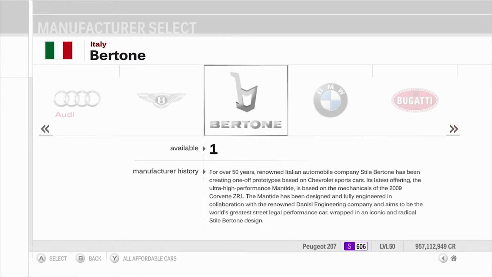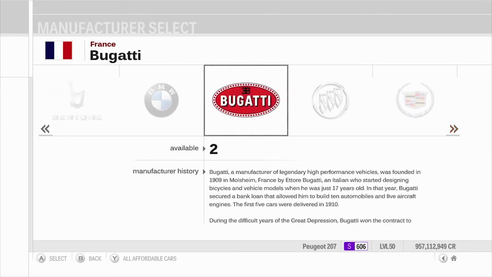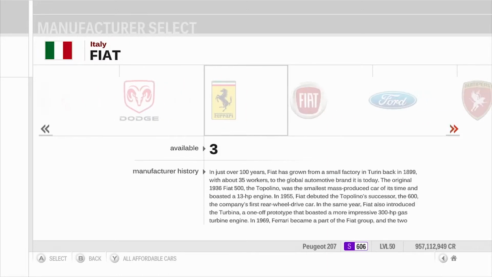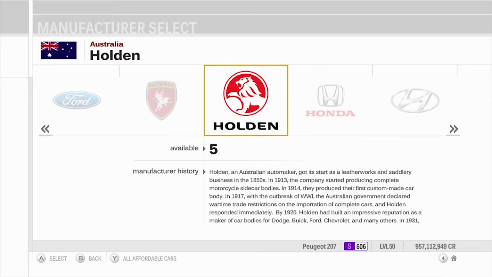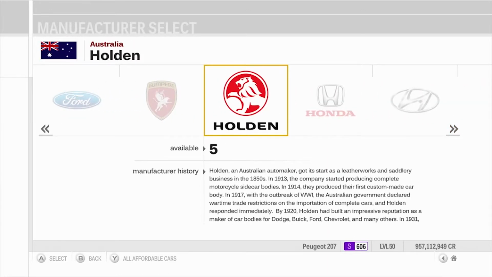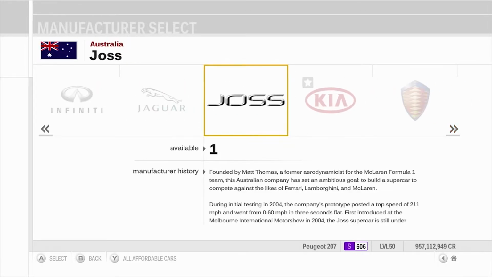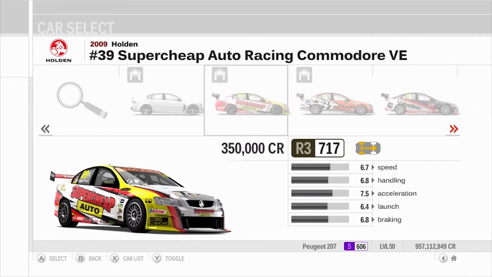We got a bit more cars in here this time. We got the Bird Tower, which makes its appearance, as that's for one instance. Citra makes its appearance. And, yep, Holden makes an appearance for the first time. And not only that, but another Shine company, Joss, is in here as well. And all these silly Shine cars you got in here.